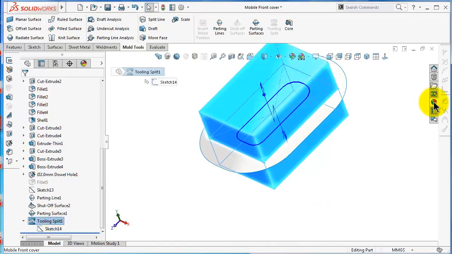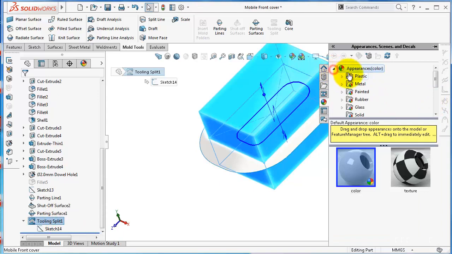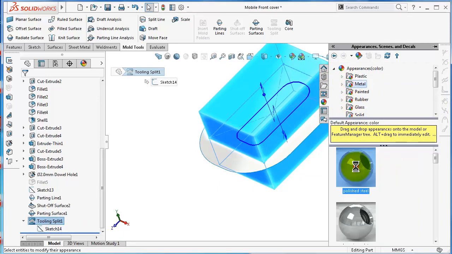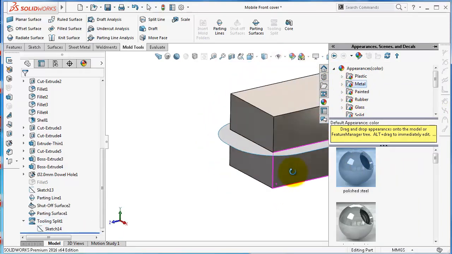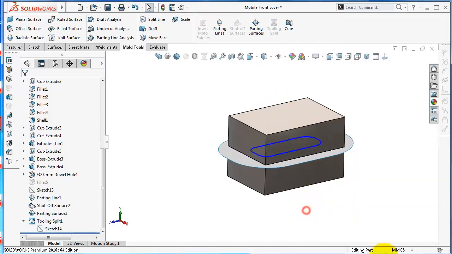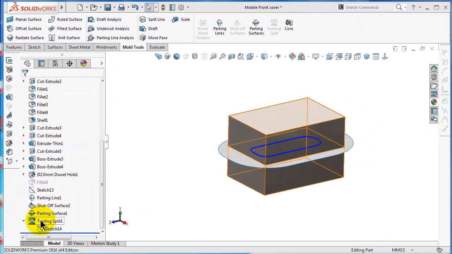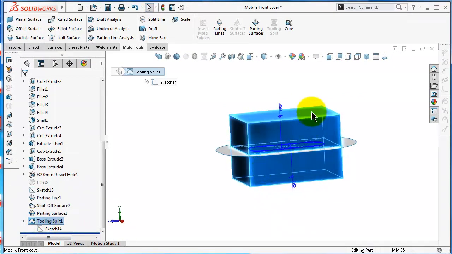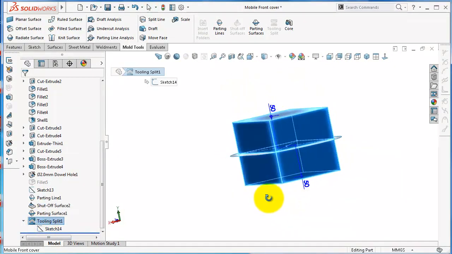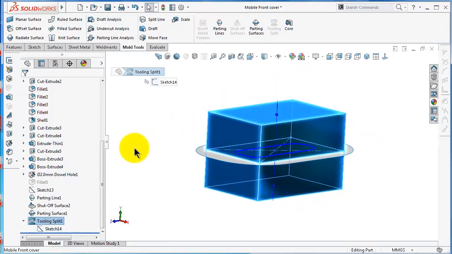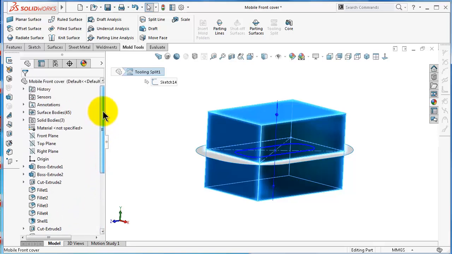I'll just assign some appearance. Here, if you click on the tooling split, you'll see the mold blocks are selected at once, but the whole file includes three bodies: the core, the cavity, and the mobile cover.